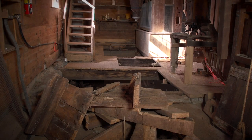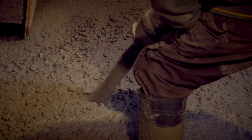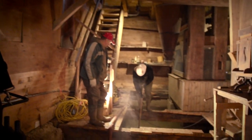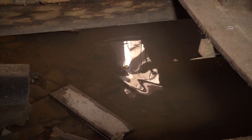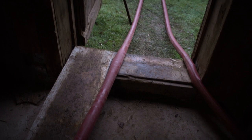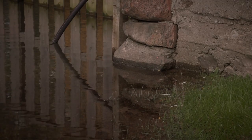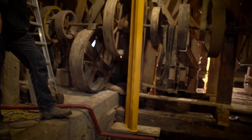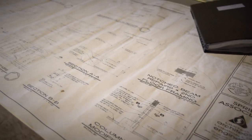Our number one phase is the basement — getting rid of the water, pouring the foundation base, and pouring two concrete piers in order to put the timbers back in and shore the basement floor. There are three levels. One big obstacle we came across was that when we went to start structuring the foundations we had to remove all the water, and we'd been pumping for about four days and couldn't figure out why it kept coming. Once we got it down to a certain level and dammed off the mill to stop the flow, we detected a huge crack in the foundation. With the consultants and our own experience we came across a solution to repair it within the same guidelines of the drawings but using different construction methods.